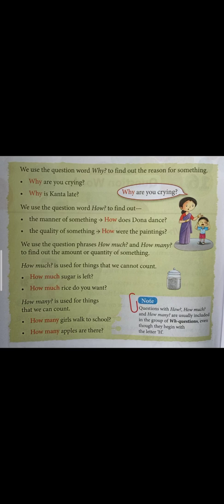Again I explain, we will use how much when the thing is uncountable, that is, if we cannot count the things. We will use how many if the thing is countable, or we can say for things that we can count. Okay, students, I hope you understood each and everything nicely.